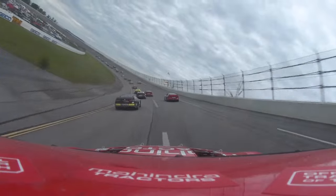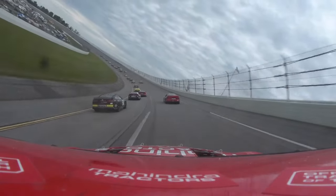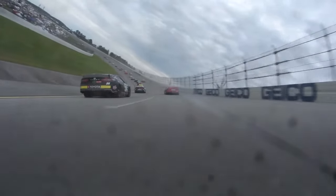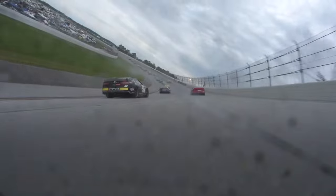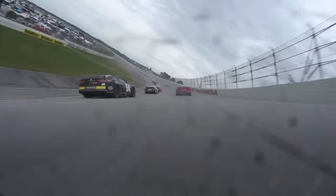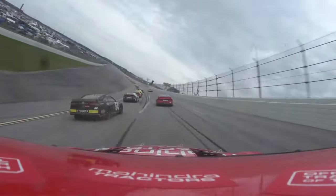Jamie, what we got? Yeah, early on you see lap two. Michael McDowell has a tire go down. Ended up having some suspension issues as well. Really lucky in this wreck, Shannon, that nobody else was involved in a single car wreck right there. Yeah, we saw some issues getting on pit road very early in this race. Oh, yeah, and you know, this is some of the first pit stops we saw. You see Tyler Reddick right there. Pretty big damage on that inside wall. And then just a couple of laps later, Chase Briscoe has the same thing.